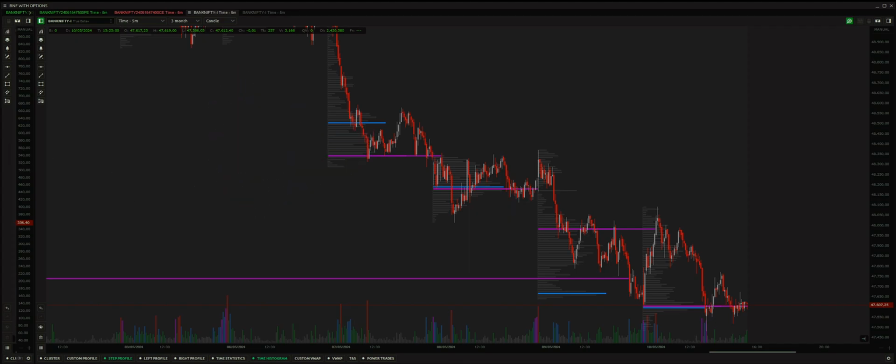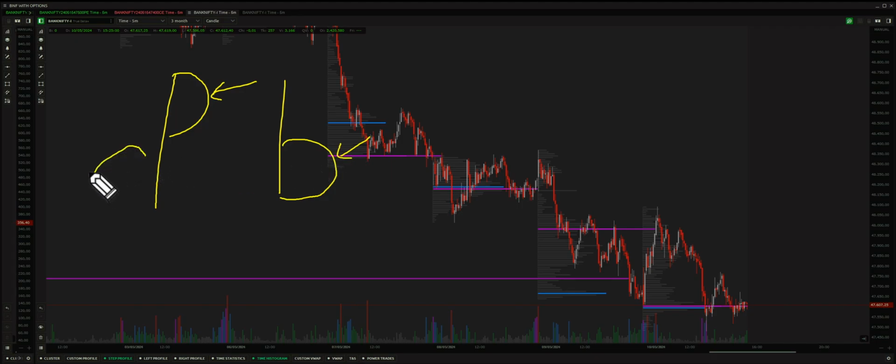Okay, now let's come to the other two parts. I will discuss the other two profiles together, which are called the P profile and the B profile. A lot of times there is a popular belief that when this happens, it indicates short covering, and when this happens, it indicates long distribution. Yes, it does, but only in some instances. Again, what has happened previously is of more importance than what is happening here.